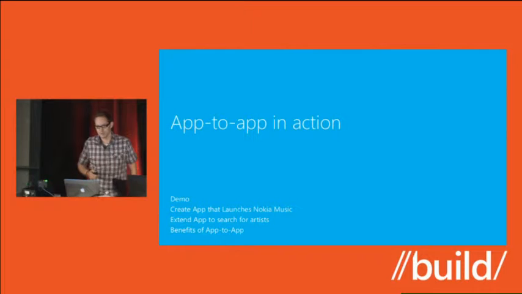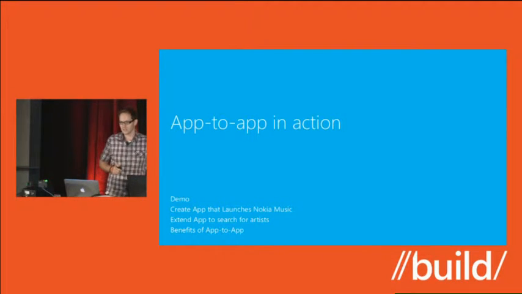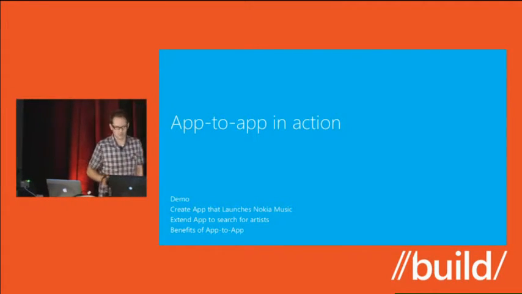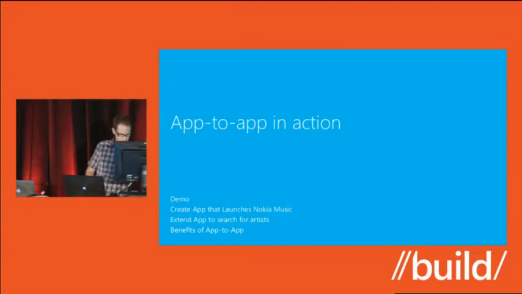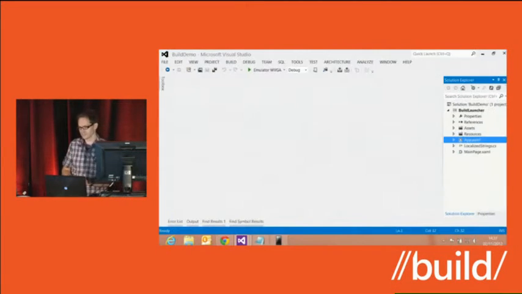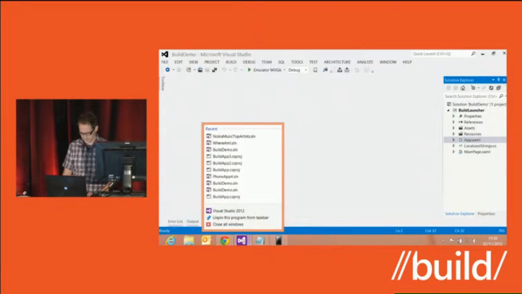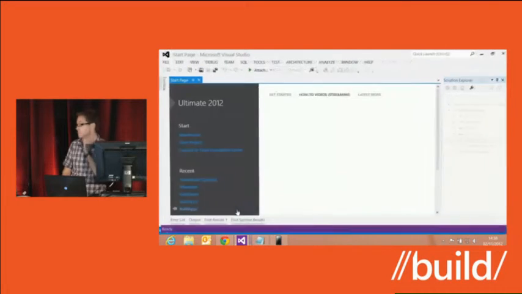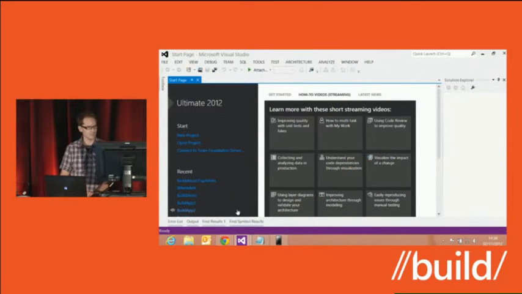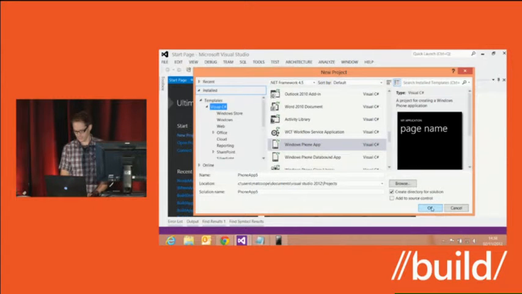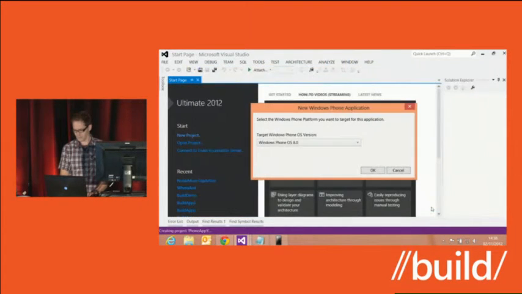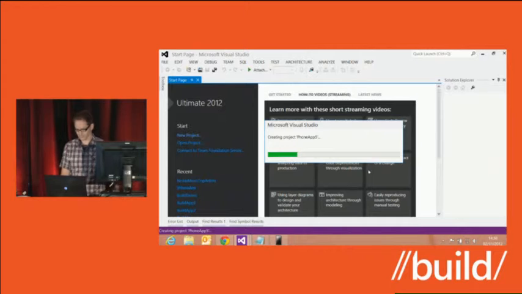So what I wanted to do was give you some demos of app-to-app in action using Nokia Music. So first thing I'm going to do is create a brand new project. It's just a standard Windows Phone 8 application.